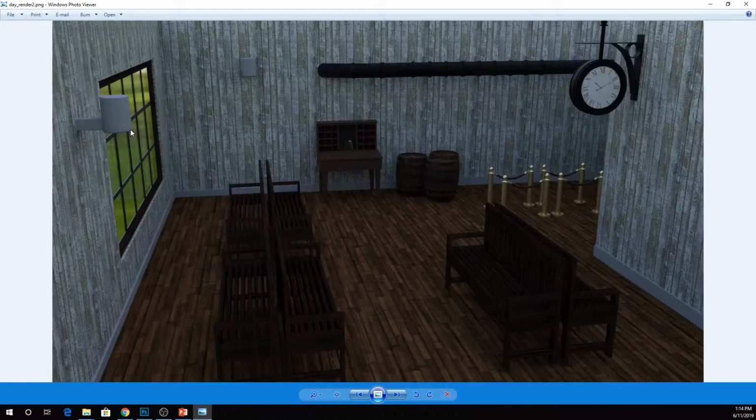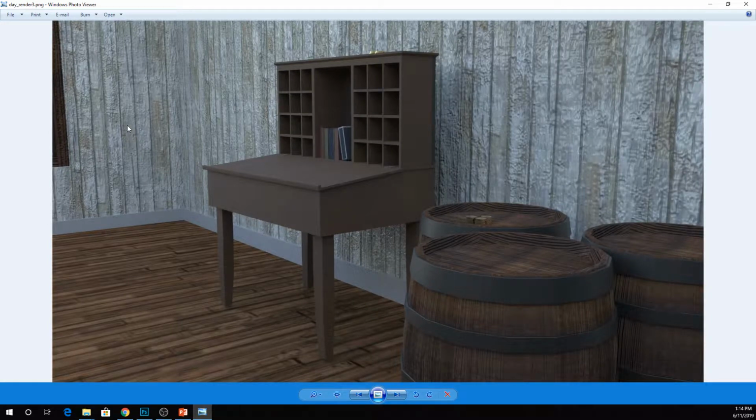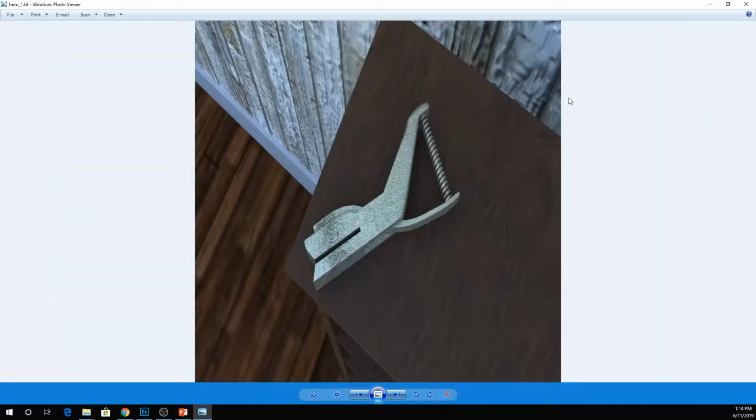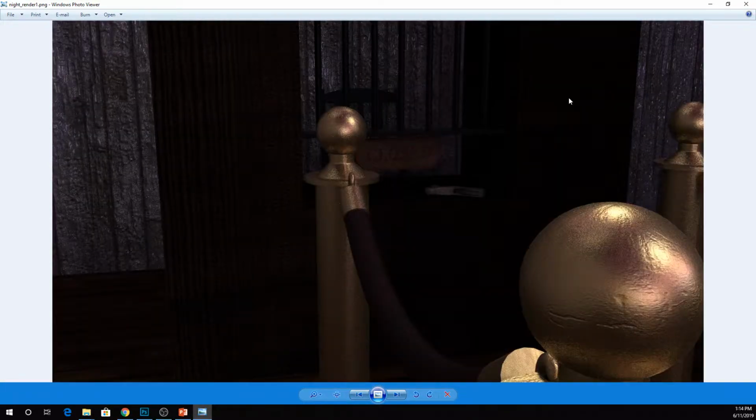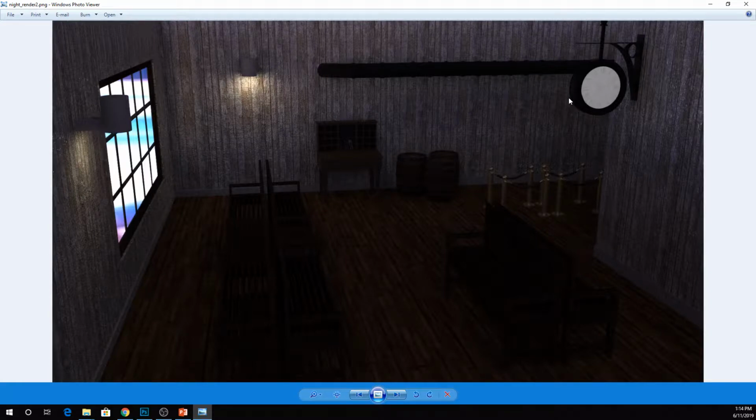Overall, the scene looks pretty reasonable. I think I could just use a few more objects here or there, and then potentially some of the bump maps and a few of the renders look a little bit intense. The walls look a little intense. I think in this render they're fine, but in this one when you get up close, you can see the bump map gets a little bit more aggressive, and then the texture also starts to lose a little bit of resolution because you're closer to the wall. So that might be something else to look at. And same comment for the bump map for the ticket booth as well.